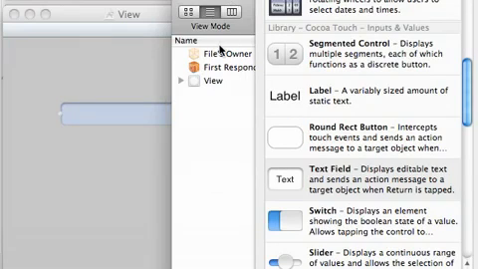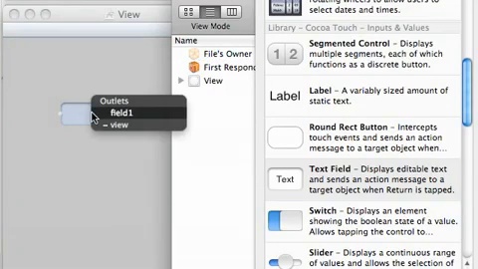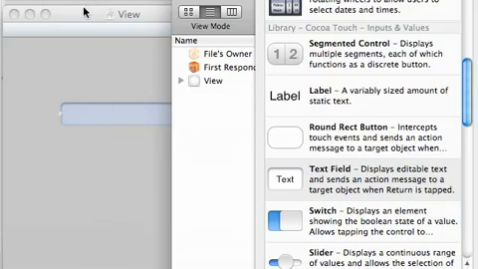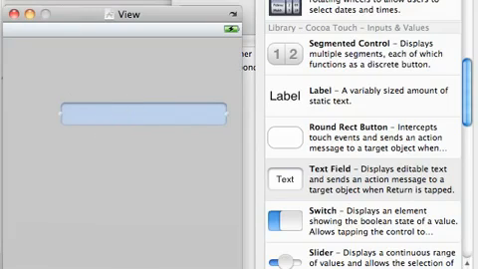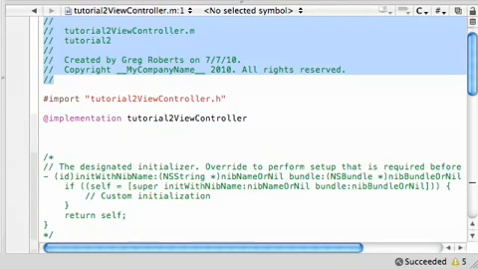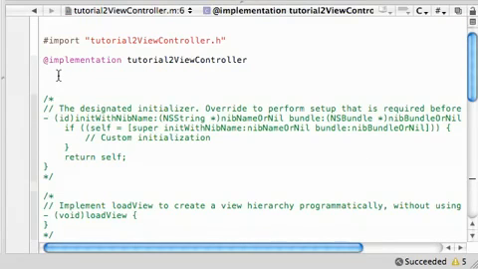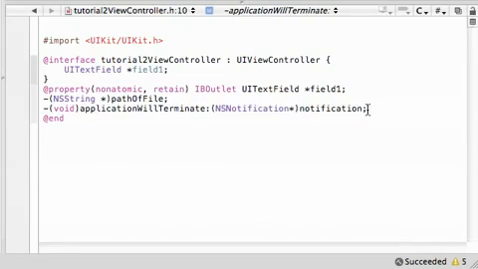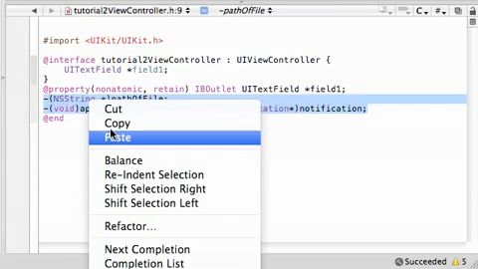So don't try it. So now if you go ahead and control drag, go ahead and select field 1, and now this text field represents field 1 in our code. So file, save, interface, quit interface. Wow, we were speeding through this. So now we can go ahead and, let me do this before I forget. Copy that. Alright, under implementation, go ahead and synthesize field 1. And now go ahead and copy these methods, and we can go ahead and implement them.